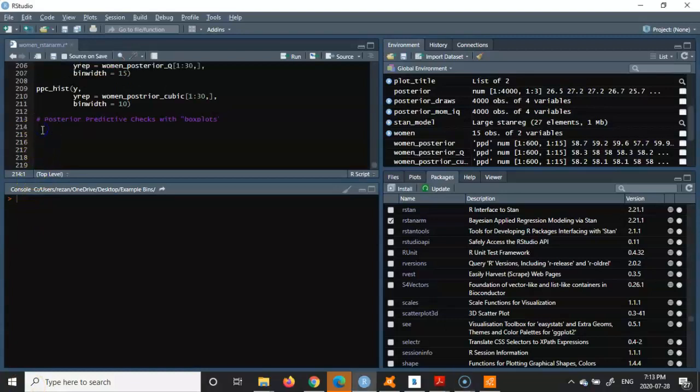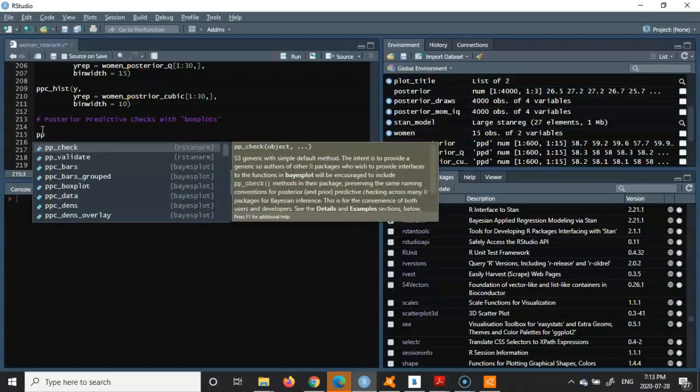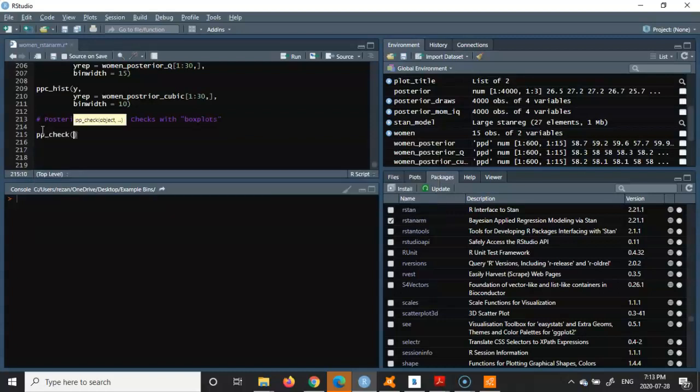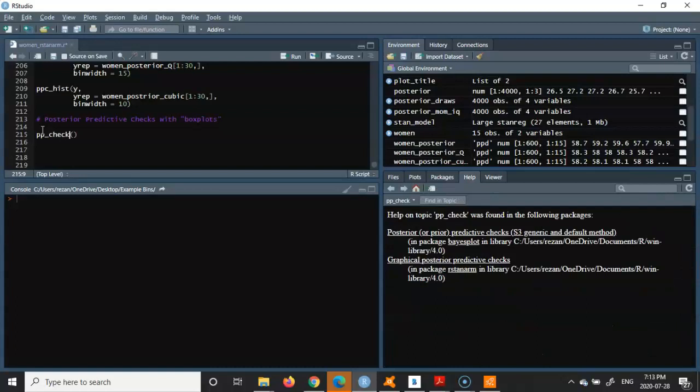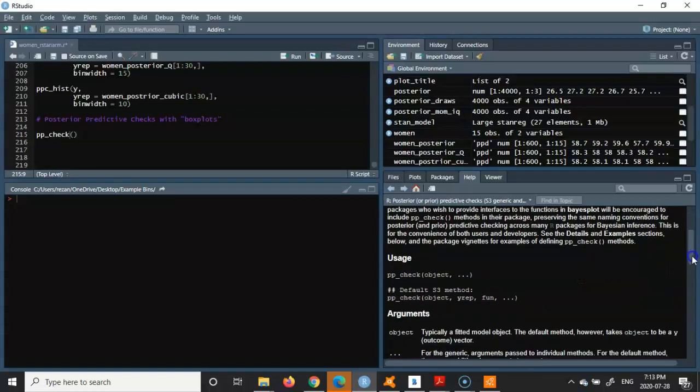Another thing which you want to do as a culmination to these checks is to introduce another function, which is going to be PP check, which stands for posterior predictive check. The format which this function has, which is rstanarm, is a very straightforward method.